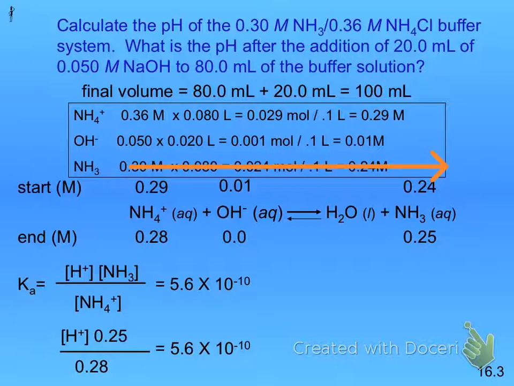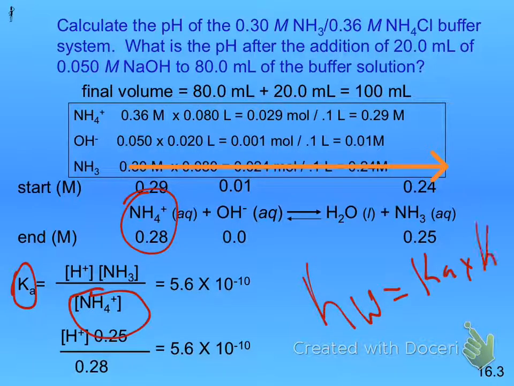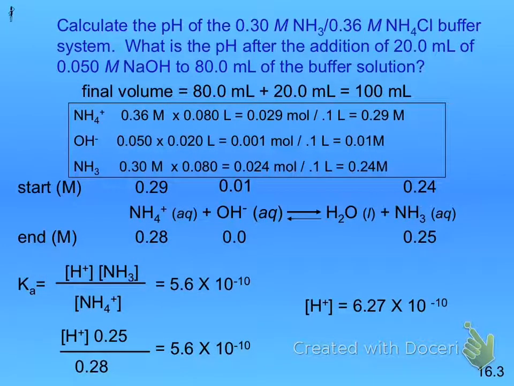Okay. The Ka, H plus times NH3 divided by NH4 plus, is 5.6 times 10 to the negative 10th. We can then substitute in the important numbers there. Again, you might be asking, why are we doing a Ka, Mr. Koenig? Well, we're doing a Ka because this is the conjugate acid. Notice NH4 plus on the bottom. So it's 5.6 times 10 to the negative 10th. How do we get that? Again, Kw equals Ka times Kb. We know the Kb of that dude. We know Kw. We can find Ka of that dude. We did that in class. So H plus comes out to be really, really tiny, and we get a pH equal to 9.20. Ta-da! There it is.